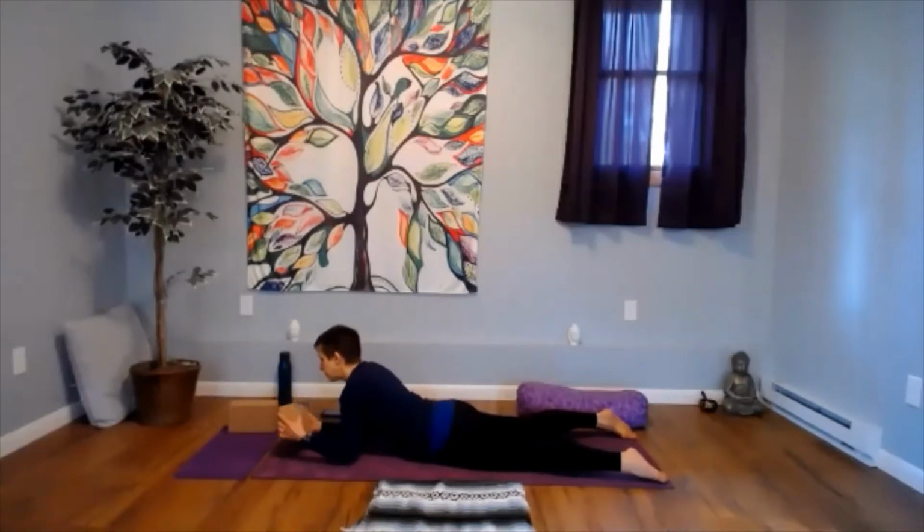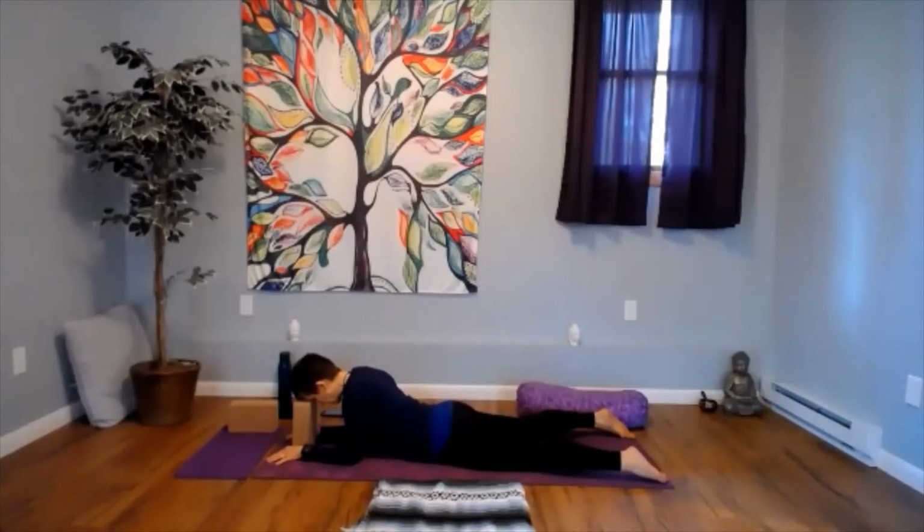And since we're going to hold this pose for a little while, we might choose to take our block underneath the forehead so that the back of the neck can relax. The low belly is lifting away from the earth, but again, we're trying to relax all the other parts of the body. So relaxing the toes, relaxing the shoulders. And in this pose, we want to feel something happening into the lumbar spine. So you might be aware of sensation there.